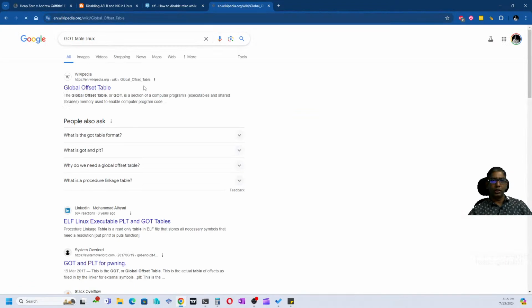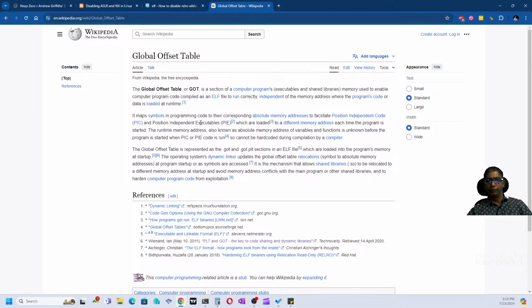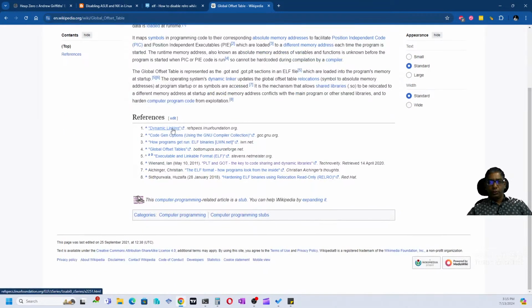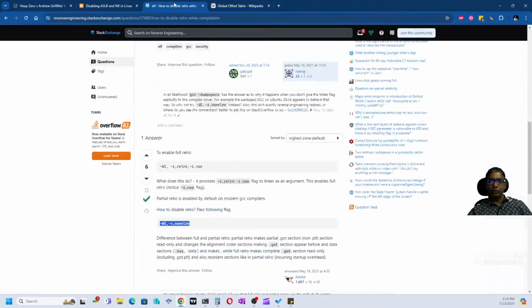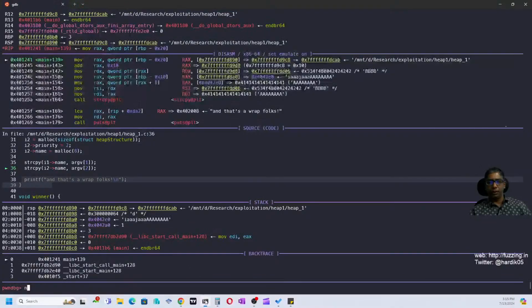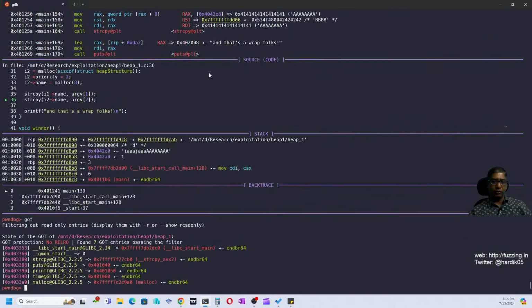So yeah, it's called a global offset table, and what it will do is that it will have the address of the printf function. So yes, okay, over here we can simply use got, and you can see that it has the printf function, which is at this particular location.